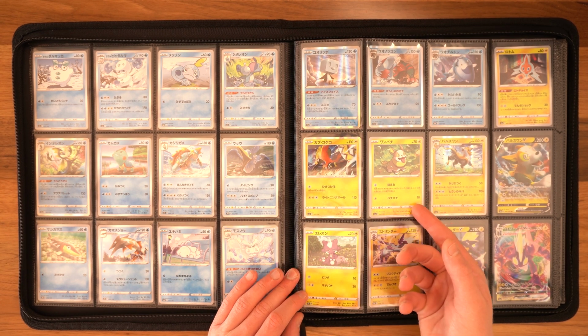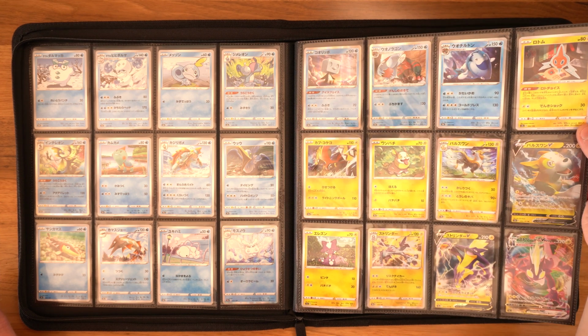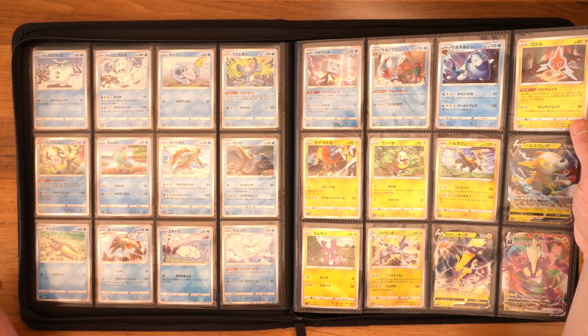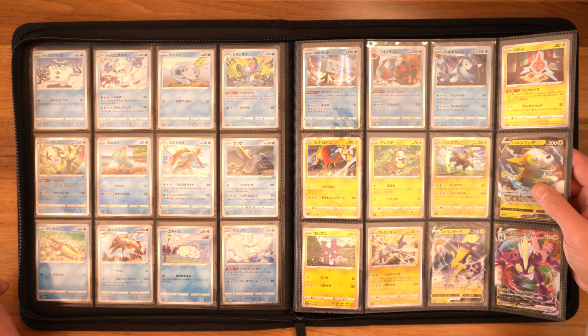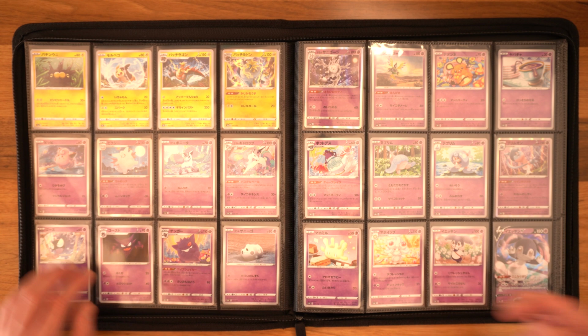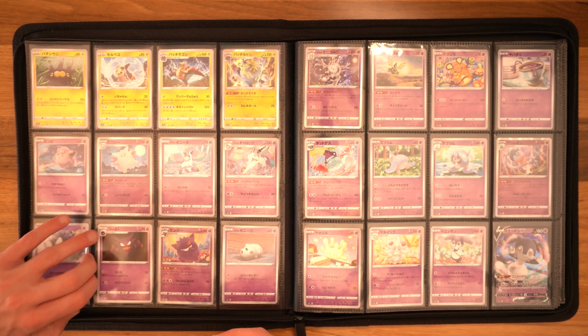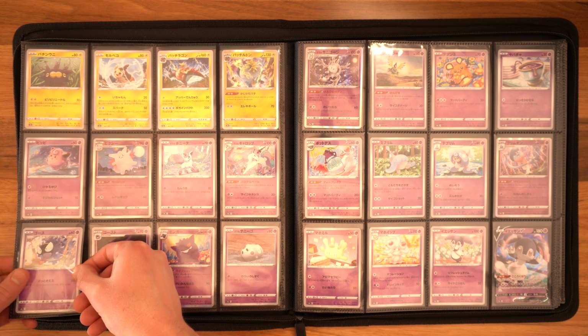The Yamper as well. Do I need to go on? You got Michael Bolton. The Rotom's really good here. That's by Ryomu Tsuga. I can't remember if that was a new card in this or a reprint from another set, but it is just lovely. This has got the really nice Ghastly as well. I pointed at the horn when I said that, but you got the nice Gengar as well, and that's just a banger. This whole set just absolutely went hard.